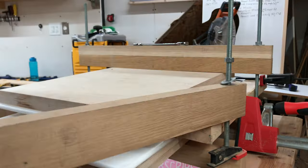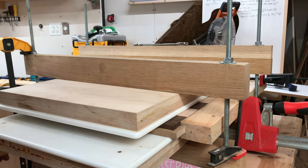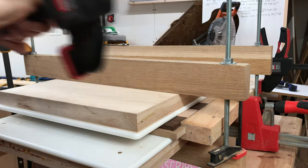Glue doesn't stick to the phenolic plastic boards, so I don't have to worry about them getting stuck to whatever I'm laminating. The clamping cauls are wrapped in packing tape, so they won't stick either.